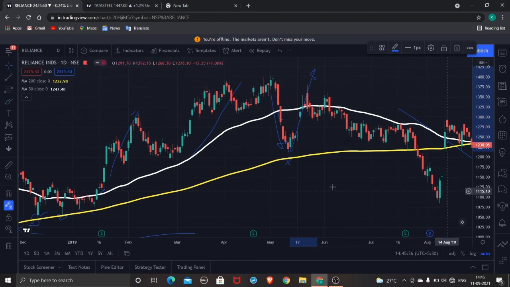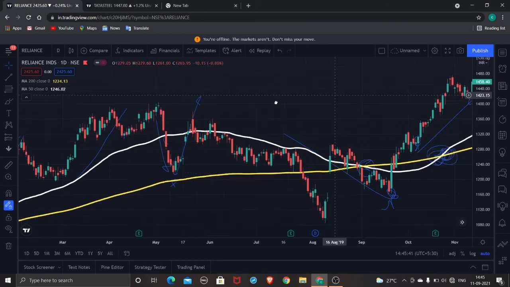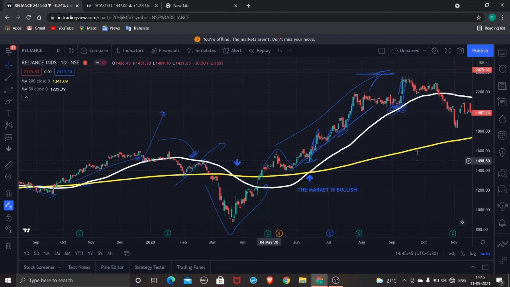Moving ahead, you can easily see that here, at this intersection, the 50 moving average is falling, the 200 moving average is rising. We are not going to enter as the 50 moving average is falling. So price falls, opens gap up, and we are done with the analysis of the part which has been taught right over here.